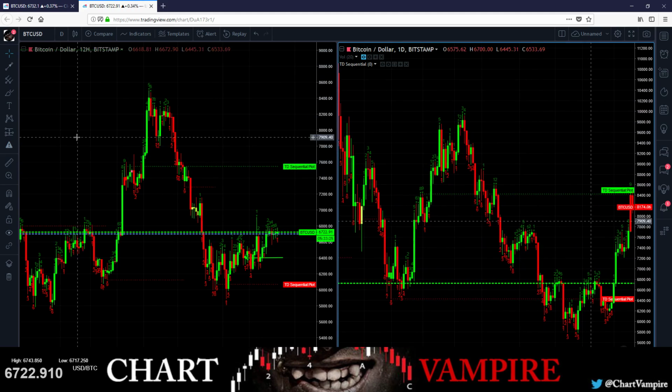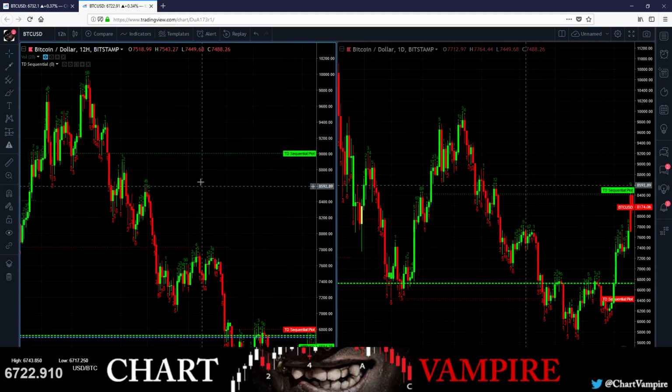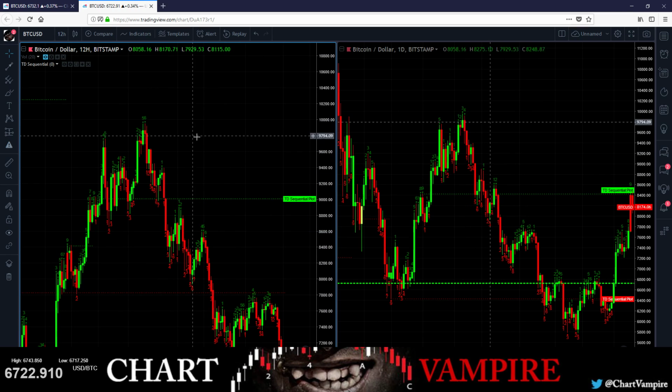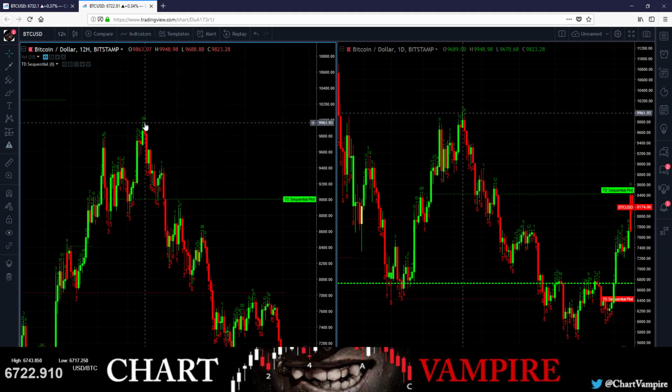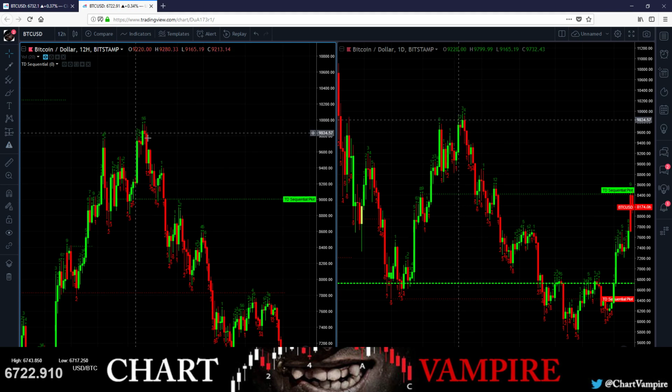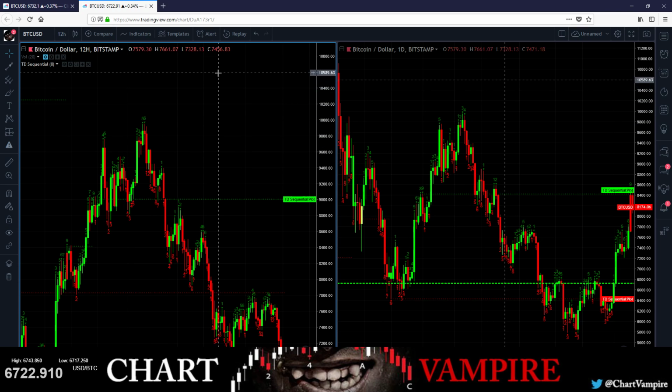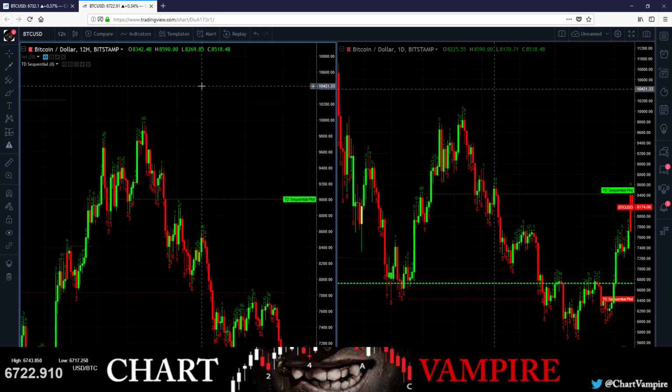Let's go and try to find a little bit. Let's see how this one correlates right here. All right, so there's our 10,000. Here's our 10,000 peak right here. So you got your green 6 with your red candle. Remember, if you guys think back and remember this area right here, everybody thought we were going to 11.6, 11.8, 11.2.